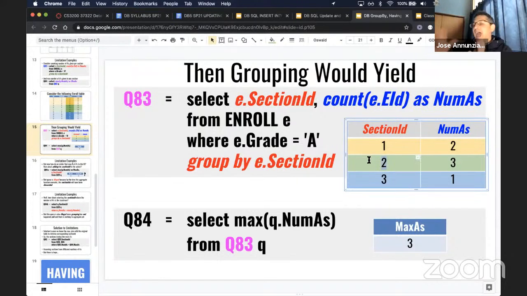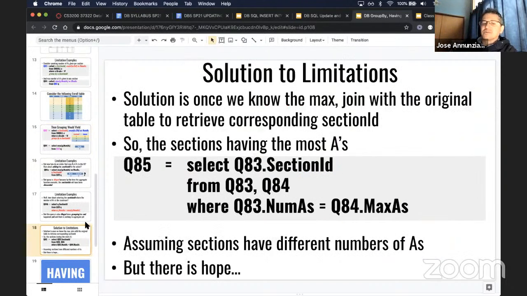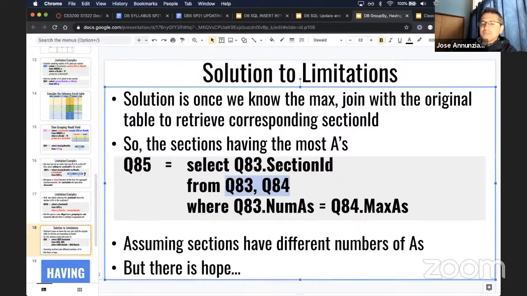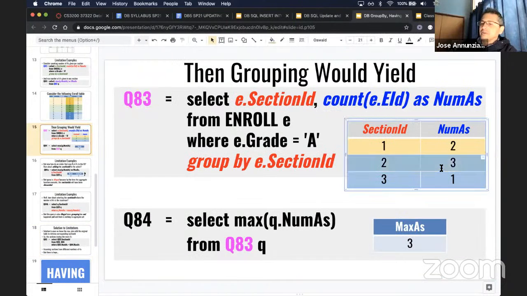Which is somewhat of a hack, because what if you had multiple sections with number of A's equal to 3? It would match multiple sections, but nevertheless it would yield the right answer. You can join these two tables where the number of A's is equal to the max number of A's, and then extract the section ID from this table over here.